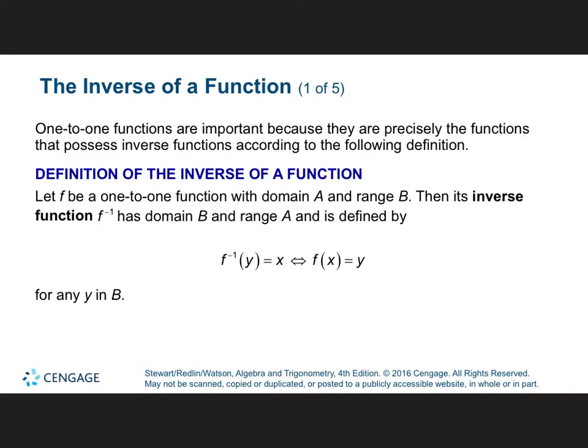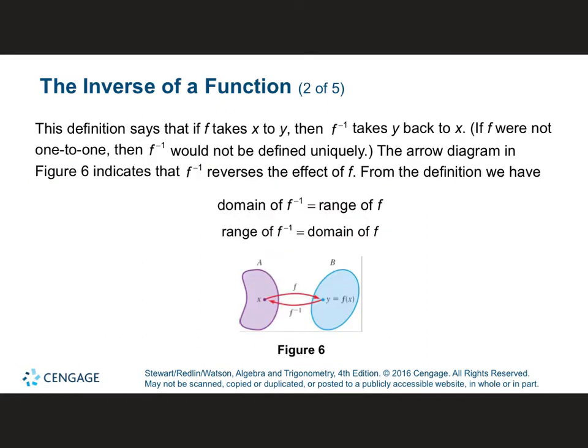All right, so 2.8 goes over inverses of functions. With inverses of functions, the only thing you are really focusing on is the fact that the domain for your one function becomes the range for your inverse. So your x and y values are literally just switching when you're dealing with these inverses. The domain of our inverse is equal to the range of our original, and the range of our inverse is equal to the domain of our original.